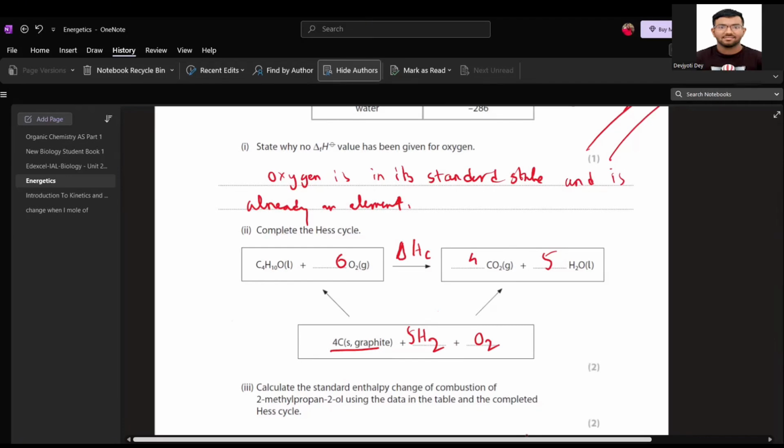Okay, there are 12 oxygen, 6 to 12, and there are 13. I got 6.5 for that. Yeah, you can give 6.5 oxygen. 6.5 is 13 by 2, isn't it? Okay, so we can just give 6.5 oxygen. Anyways, everything is completed. We just need to now place the values.